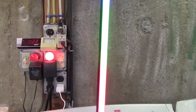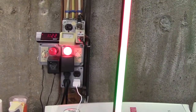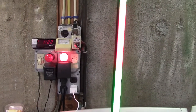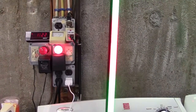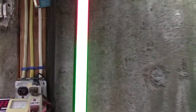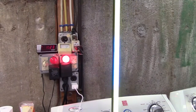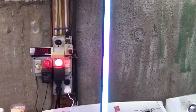Like that. I'll switch modes. Yet again, that's really nice. The red, green, and blue. Christmas time. Can't beat that. I mean, that's something that people just don't have. This you don't see. That's really nice. Blue and yellow, that's nice. So there are many, many different modes.